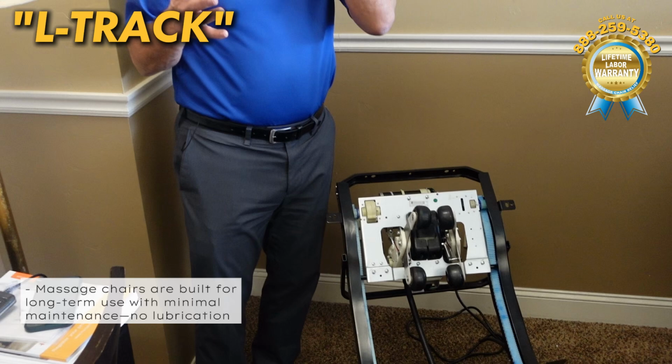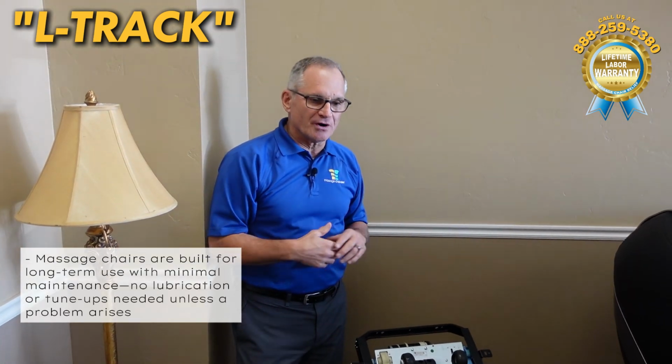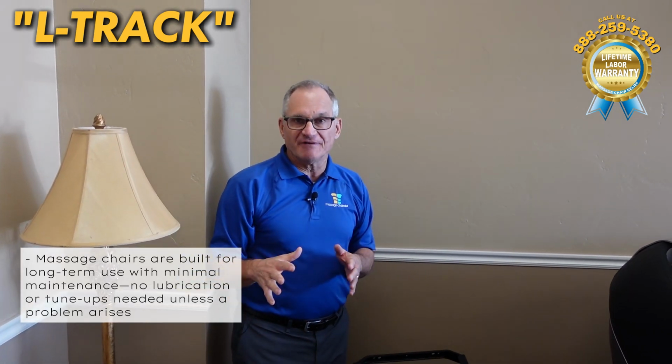For the most part, these chairs will function for a long, long time without a problem. They're designed to last a long time. There's no need to lubricate anything. There's no need to do an oil change or a tune-up. The chairs are built to last a long time and function with all their parts without any human intervention unless there's a problem.